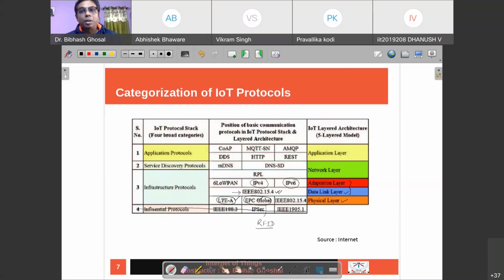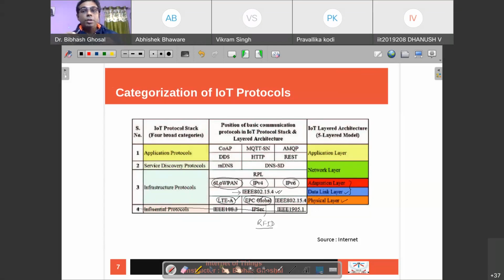But on the other side, on the lower side, when the devices are giving you the data, they are giving it through different kinds of low-end protocols, right? So there has to be some kind of adaptation so that the data can be transferred. That is the reason why we are going to see some adaptation protocols, and one of them is 6LoWPAN, which takes care of that, because it is actually IPv6 over PAN.